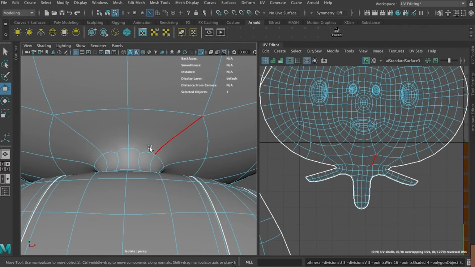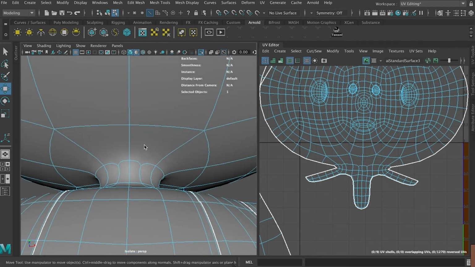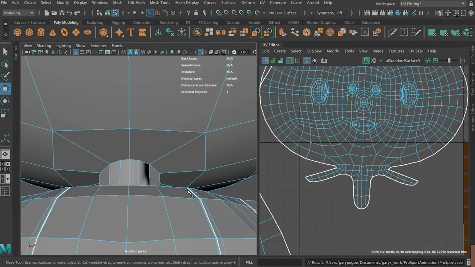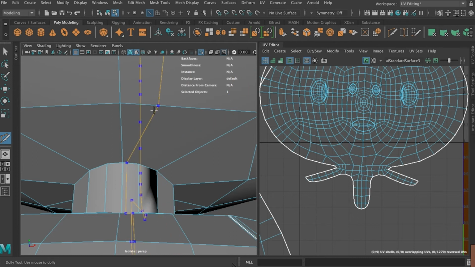Now the problem I've got here is when I was modelling I didn't complete these edges. So I could just complete them now actually. Have a quick save. This is where having good topology is quite essential.